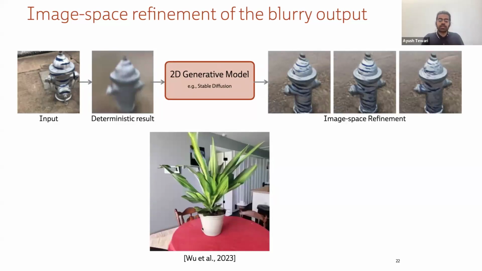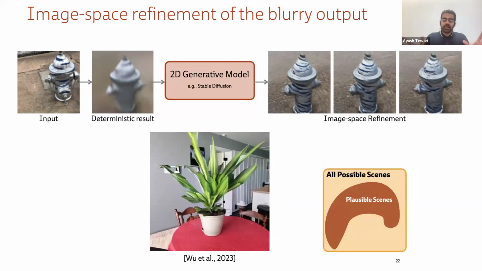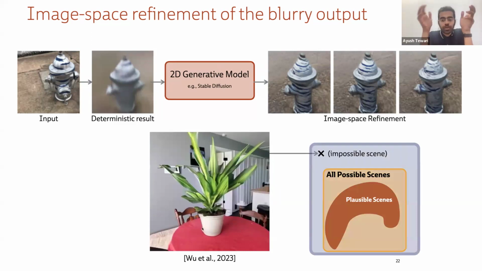You can take these models, you can extract some consistent 3D scenes out of it. Those results are also very impressive and very promising. But ultimately, there needs to be a step where the 2D models are used, where you can get inconsistent results. So if I look at the scenes before, like in this distribution of all possible scenes that can exist, a scene like this, in my opinion, is an impossible scene.